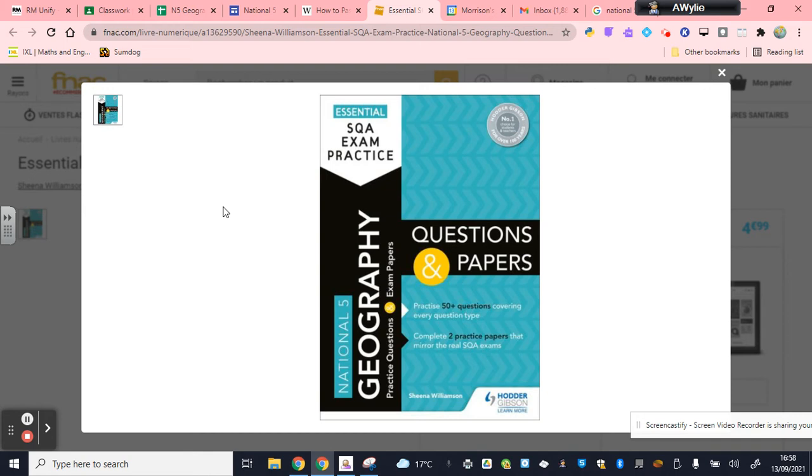If you look on page 30 and 31, you'll see lots of techniques on how to describe graphs. And I would definitely read all of these pages, look at the questions, all the way from 26 through to page 31. Once you've had a look at those, you'll be in a very strong position on answering questions.